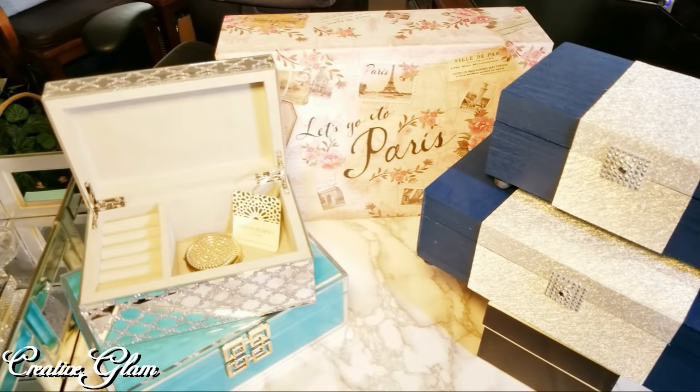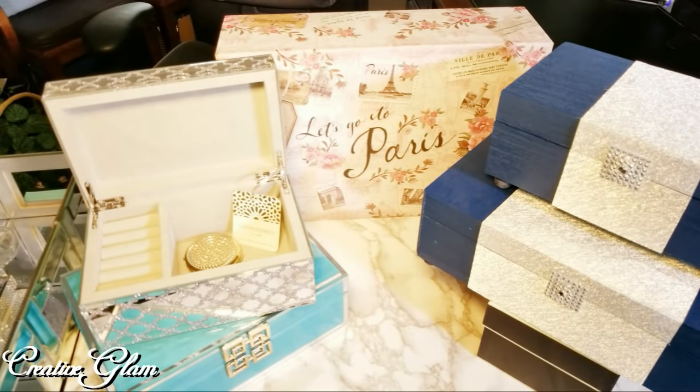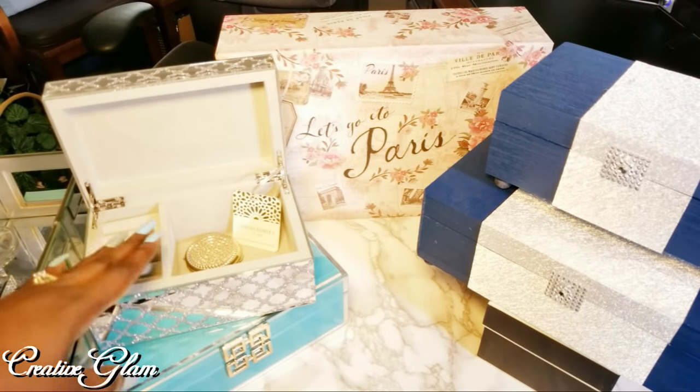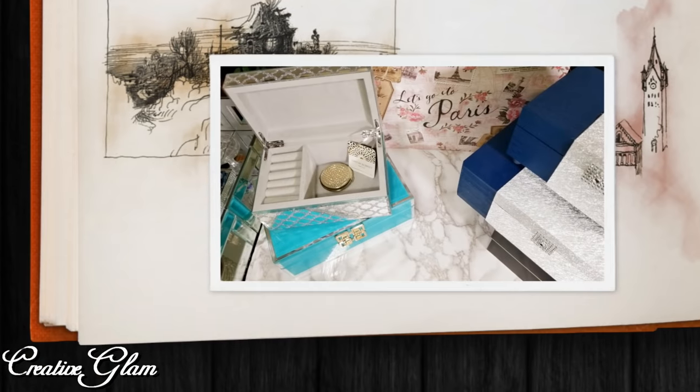And that's it, guys — we're all done. As I said earlier, I only have four decorative boxes and quite a few of the other paper-type boxes from Michael's that house my craft supplies. The other four are just decorative, other than the very sentimental and extremely personal one that holds my mother's compact.